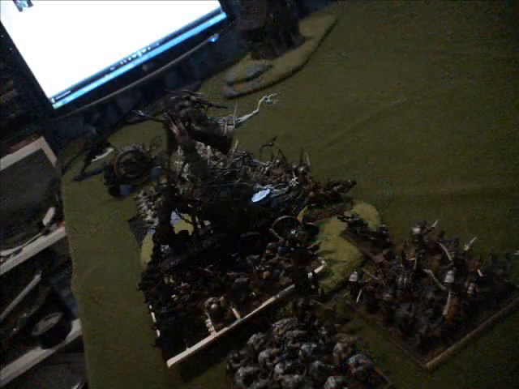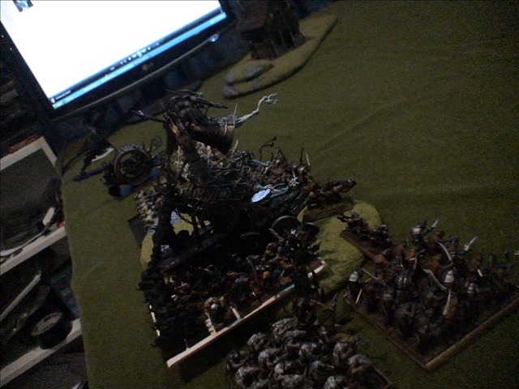Next image shows you the Grey Seer on the bell. There's a coin on his little carriage there, just to say that he's generated 1 Warpstone token. I've got the weapon teams right out in front, a flamethrower and a warpfire thrower, and a rattling gun, trying to keep my units 1 inch apart, not really following the rules very well, and completely muffing my deployment now.